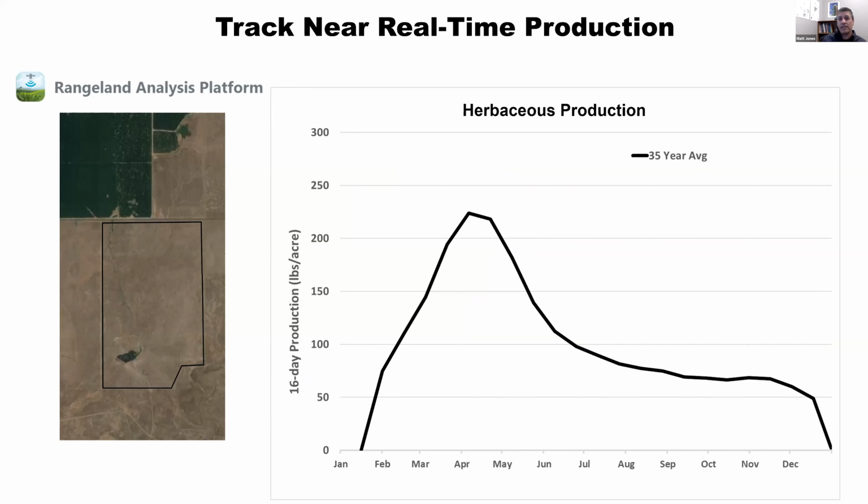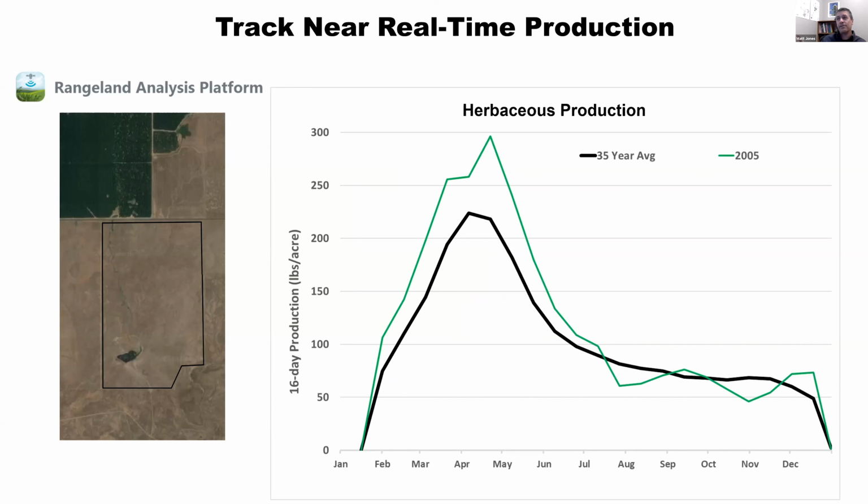And you can see a growth curve and say, this is what the average growth curve looks like on this parcel that I've been grazing or not. And then you can look back, and this is a good gut check that people do. They say, okay, I remember that productive year. Let me see what that one looks like. So you can grab that data and plot it. And back in 2005, this was a pretty productive allotment. Then you can say, oh, I remember that dry year. Let's see how it does with that. And it's tracking the dry year quite well. 2008 was a dry year in this area. And you'll have the precip data there via the RAP as well.